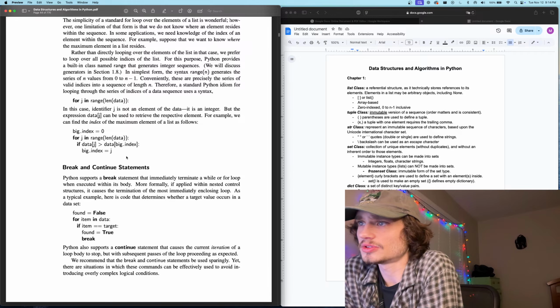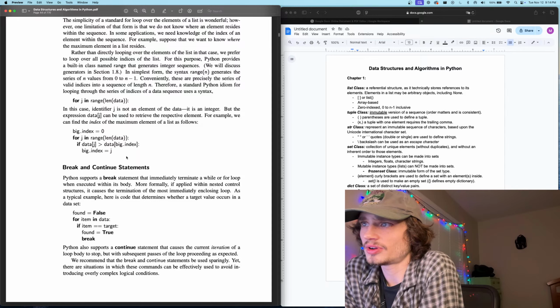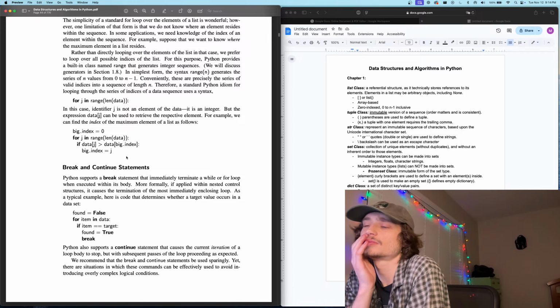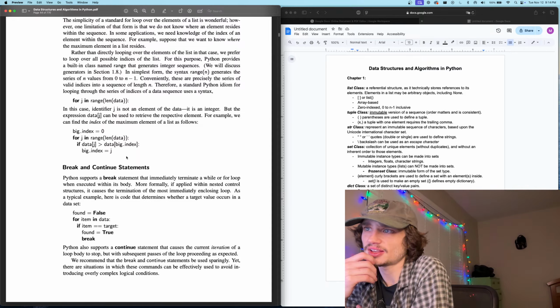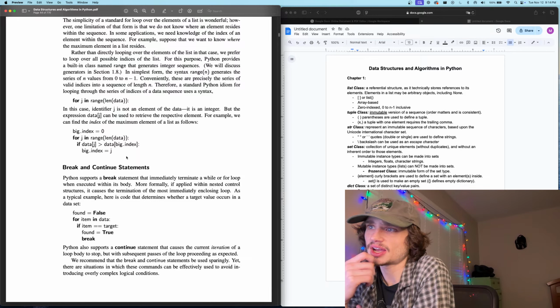So big_index is equal to 0. For j in range of the length of data, from 0 to the end of the list, if data at that index j is greater than data of big_index, we're going to assign big_index to j.